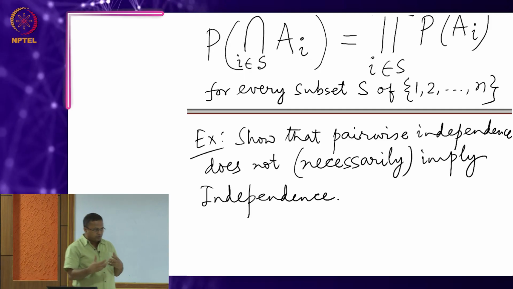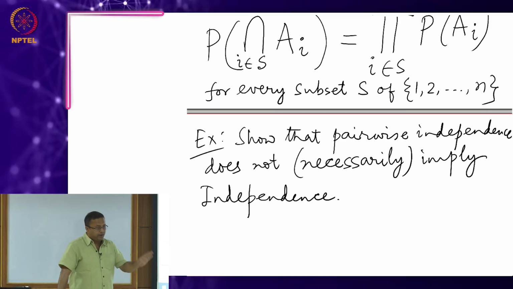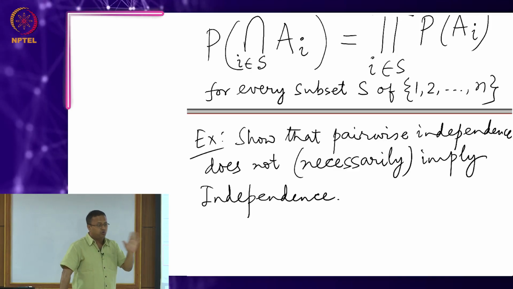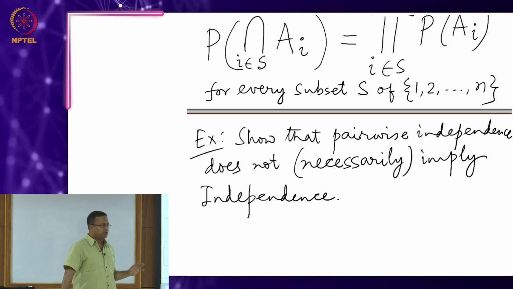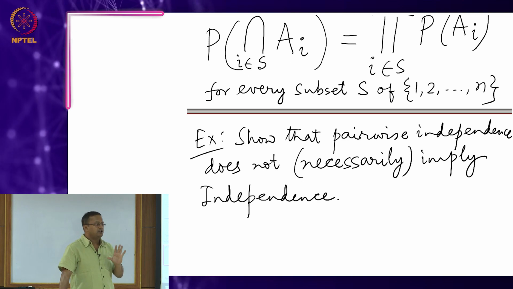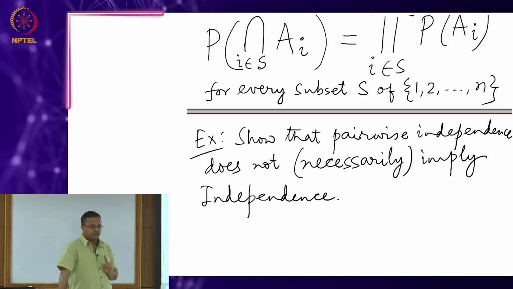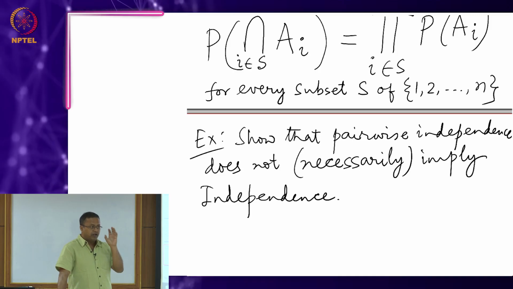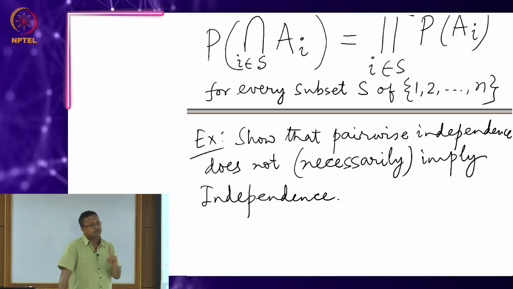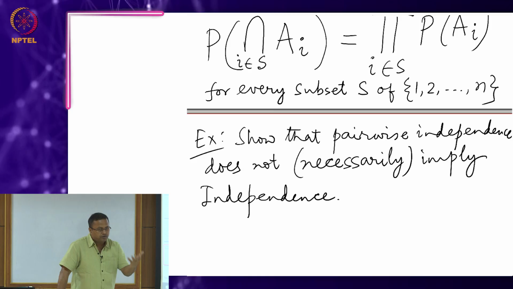Try to think of an example where pairwise independence implies mutual independence, but this will not generally hold true. You can surely come up with examples where pairwise independence will not imply mutual independence, and this level of independence will be very important when we discuss hashing and the space used when you use hashing.